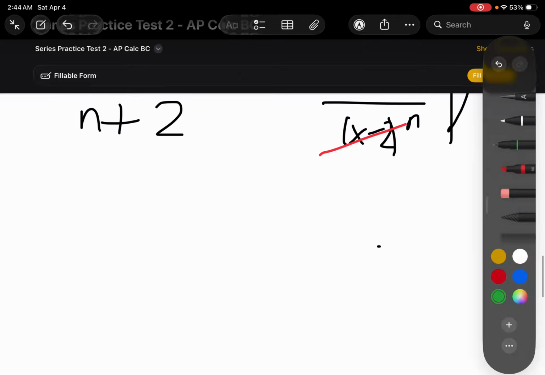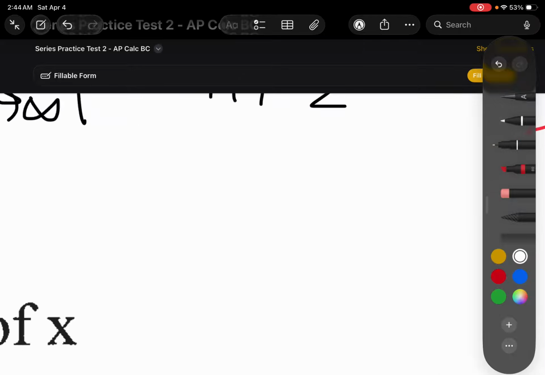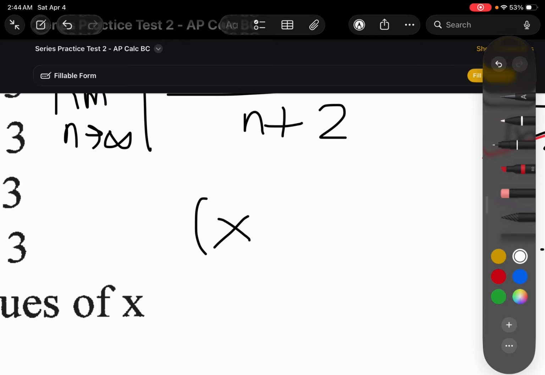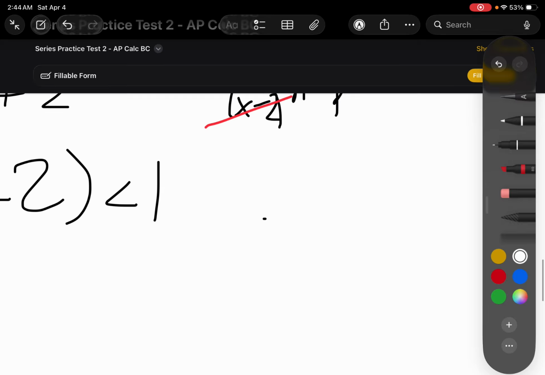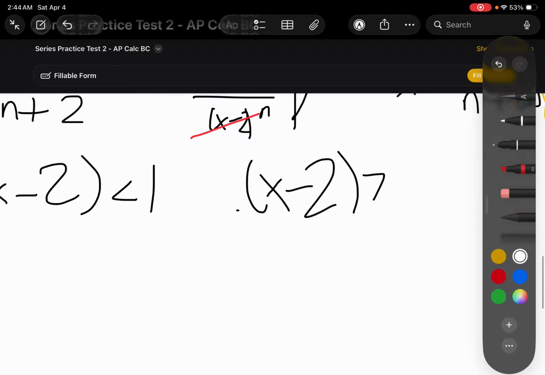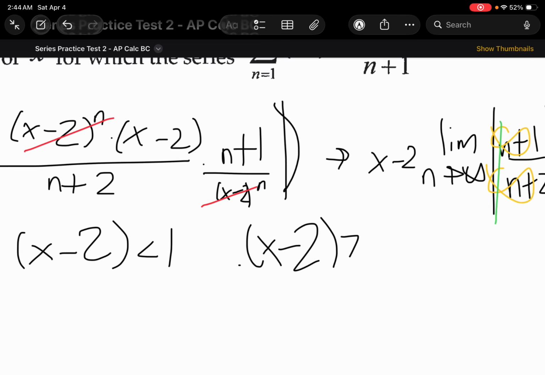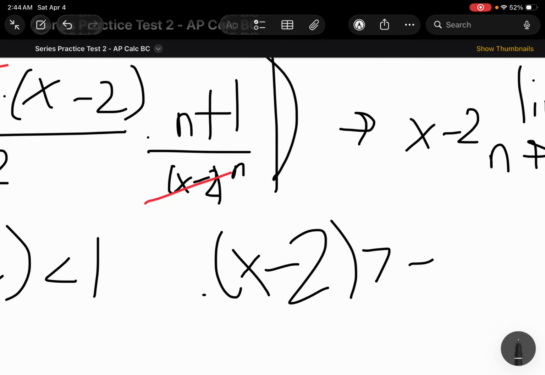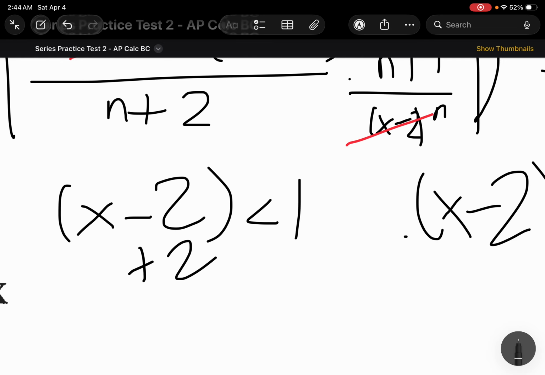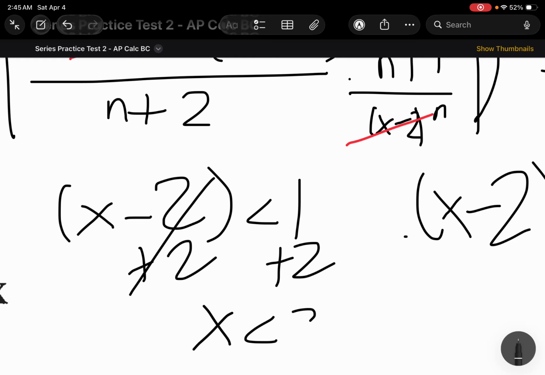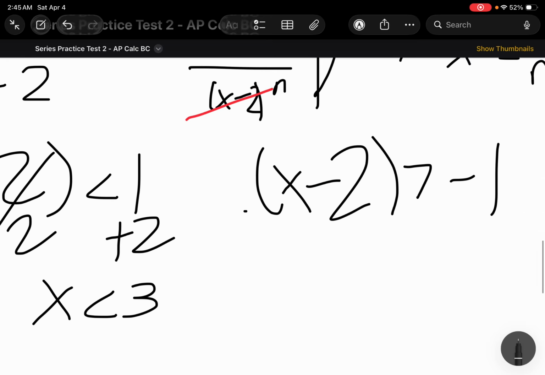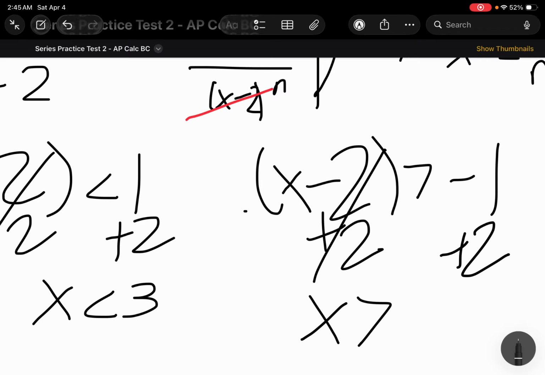Okay? And remember that when we solve for the radius of convergence, or our convergence or divergence points, it's going to be x minus 2 is less than 1, and x minus 2 is greater than negative 1. How about I close this and see what happens? It'll become less laggy. Okay, let's write. Kind of helped. Okay, plus 2. x is less than 3. And plus 2, x is greater than 1.